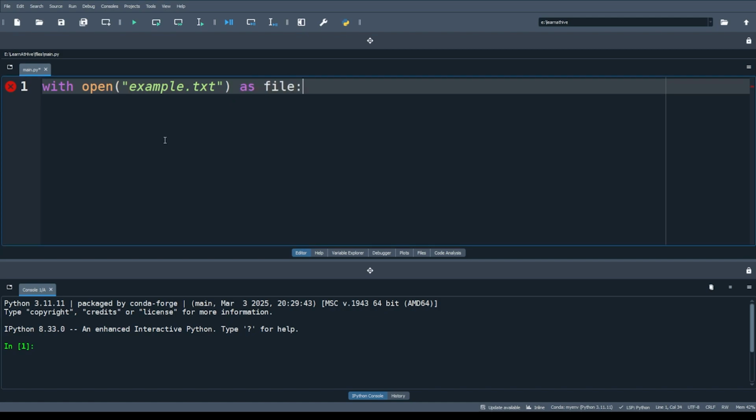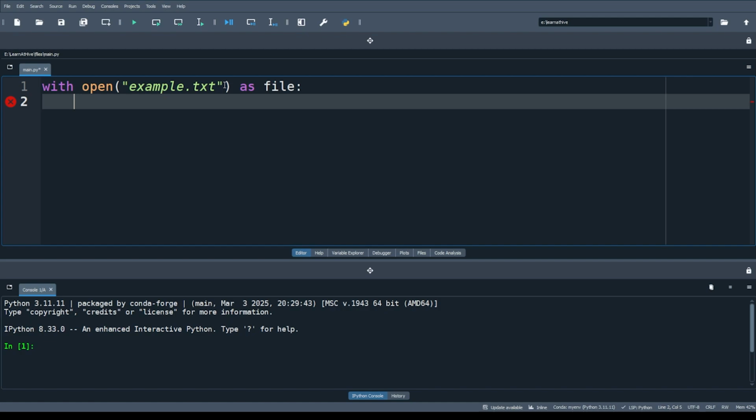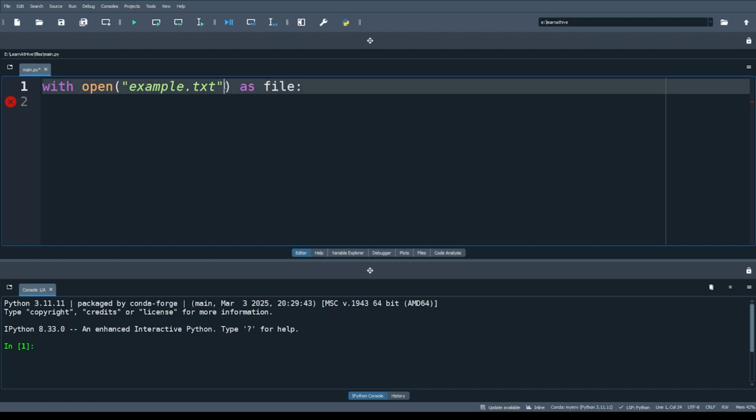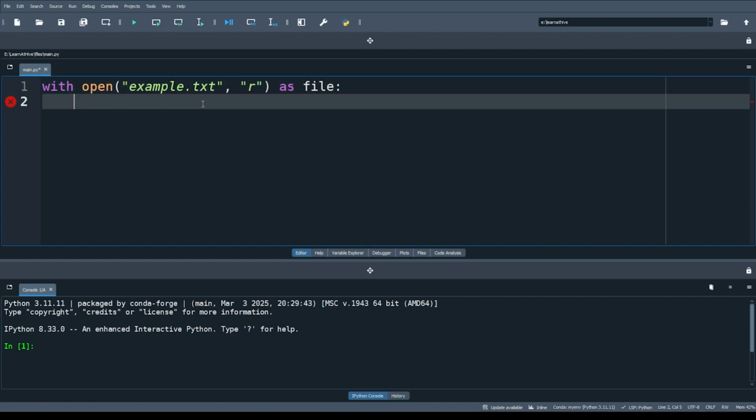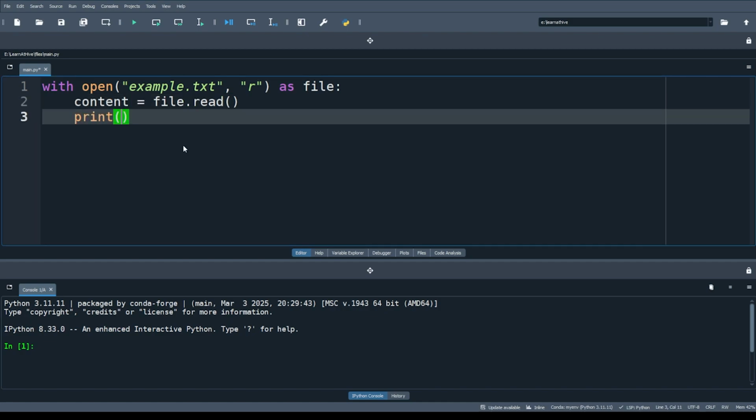So what does that mean? The file variable is our file object created by open. If you remember, its default mode was r, so read, but we can type it too. So let's type r. Just type content equals file.read. You can retrieve all the content here just using one function, and it's named read. After that, you can of course print the content. As you can see, it prints hello world.